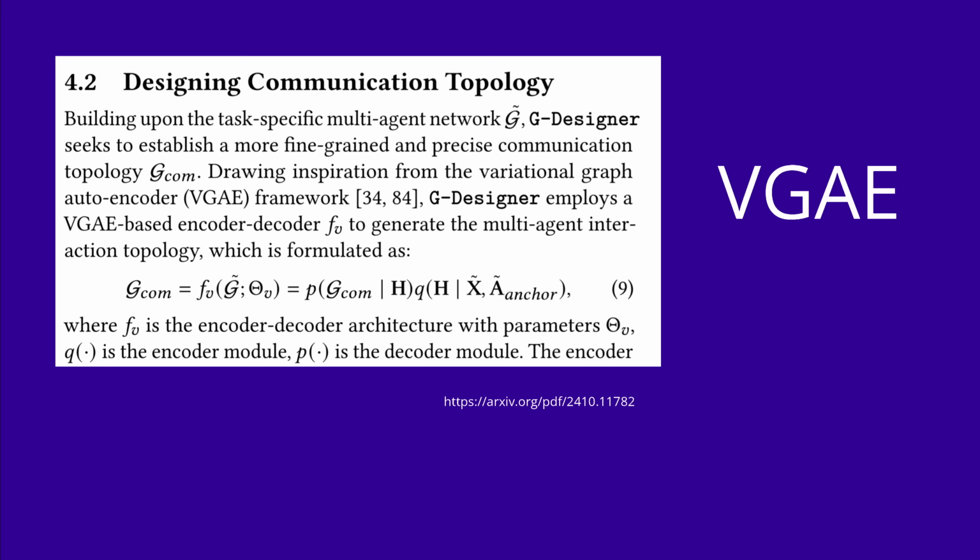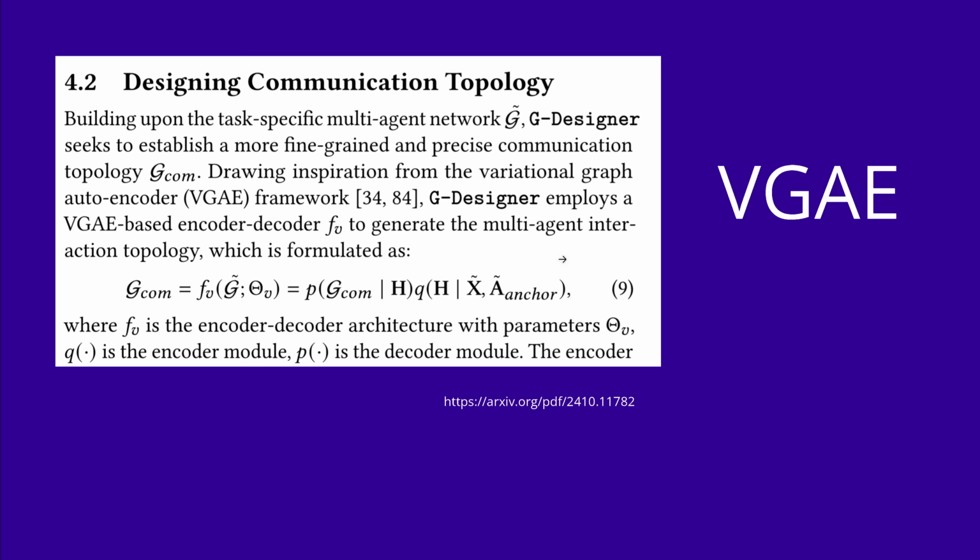And the problem that we have is simply to design the communication topology for a multi-AI agent system, but do it in a way that the system learns how to do it for a specific task with specific agents, with specific API call functionalities. So it is just a learning process that we want to start now. And the tool that we use for that learning process is simply a Variational Graph Auto-Encoder framework.